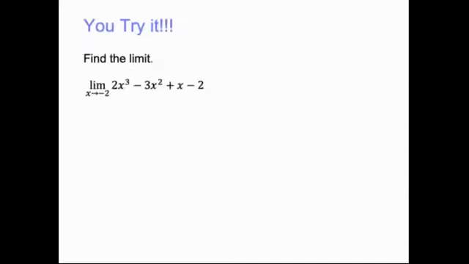Now here's one for you to try. We're looking for the limit as x approaches negative 2 of 2x cubed minus 3x squared plus x minus 2. Now I would like you to pause your video and try to work out this problem, and then unpause it to see if your solution matches my solution.